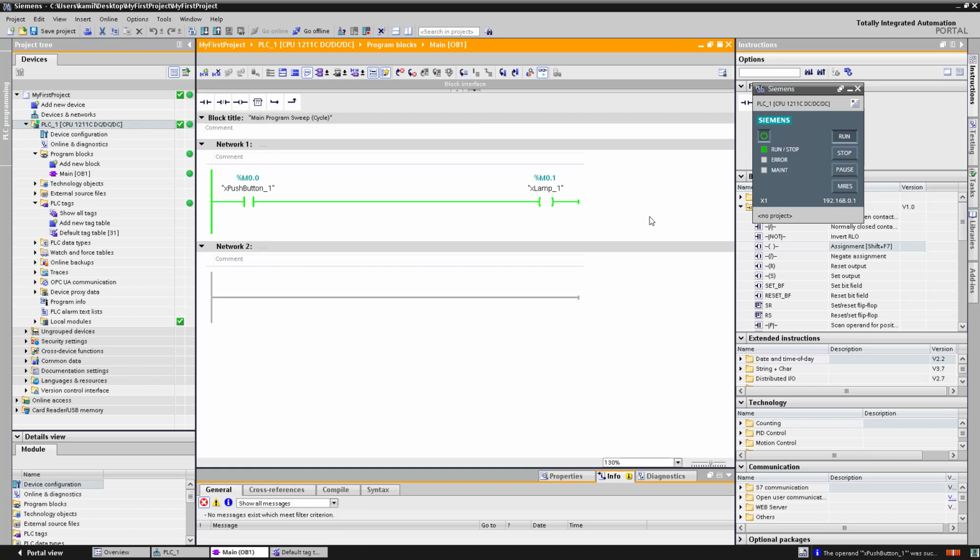In this lesson, we made a quick check that all the components of TIA Portal work properly. If you can start a simulation and you see a window like this, it means that everything is okay.